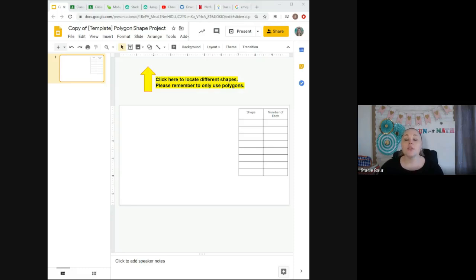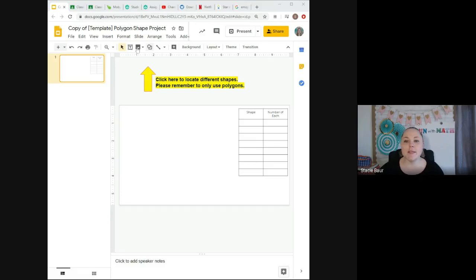Polygons are shapes that are closed and have no curves. You've been working with polygons and quadrilaterals and triangles for the last few days. So please remember all of those things that you've been talking about in your lessons when you complete this. So you get to make a picture of whatever you would like. If you look at the example on the project page, you can see it looks like an animal. I'm going to show you how you can get those shapes and how you can make them into different colors.